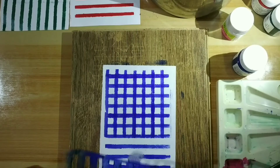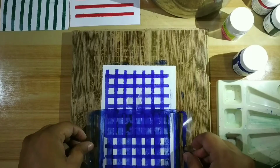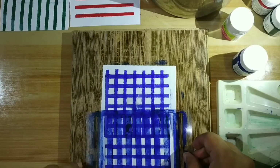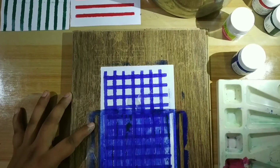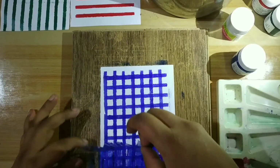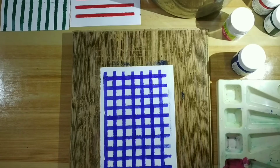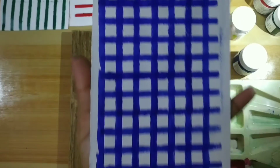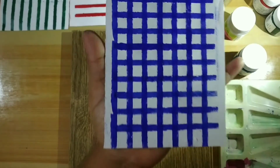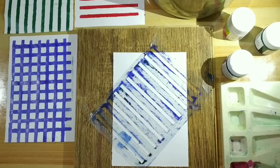So let's complete this. I'll just place the stencil again in the same place and I'll complete this. Now let's open and see. So now we have prepared a checks pattern paper. So our third pattern paper is ready now.